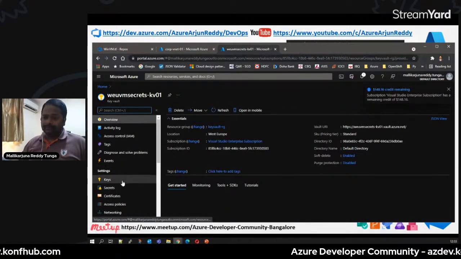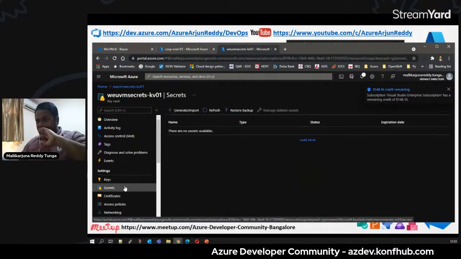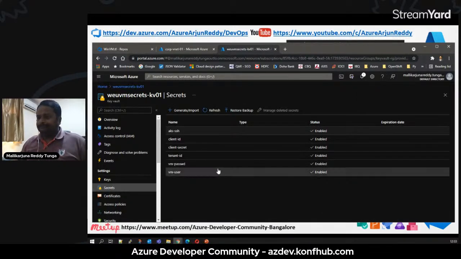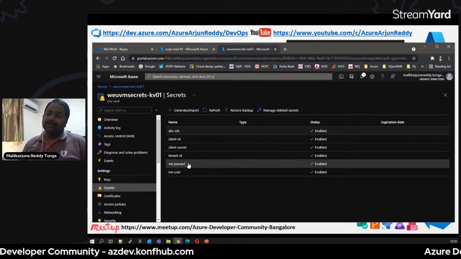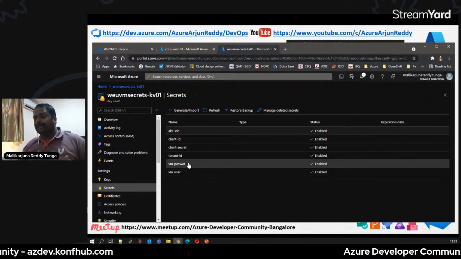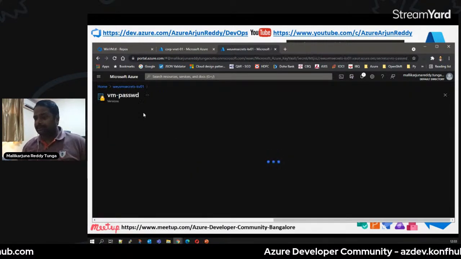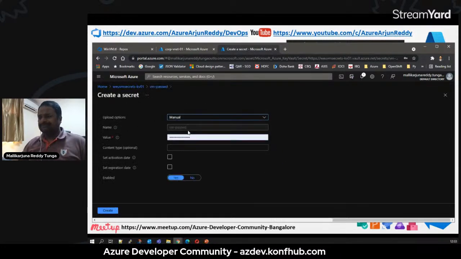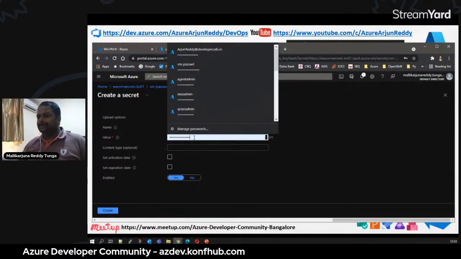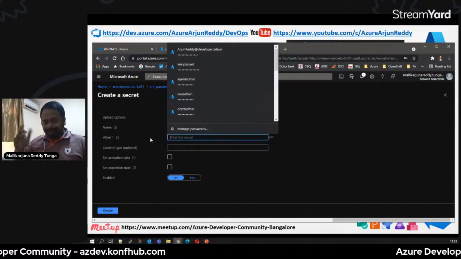I have a key vault and I have secrets. A username and password are stored here. While creating the VM, I'm going to retrieve these. Let's regenerate one and put in a new version. This is the VM password. I'm putting in a new one.